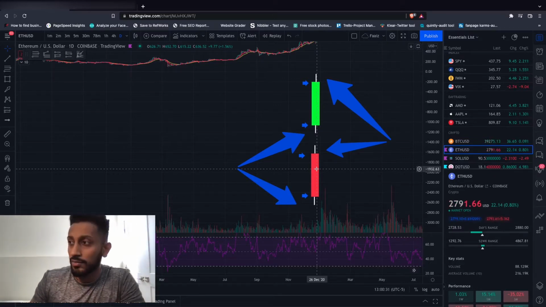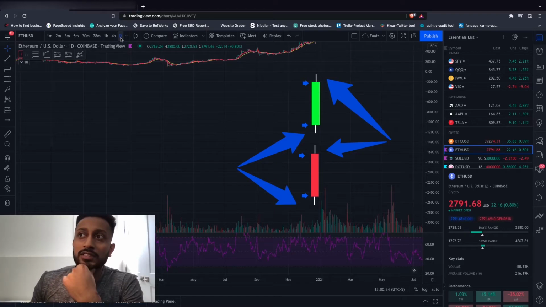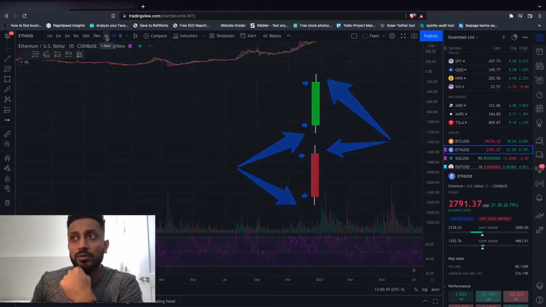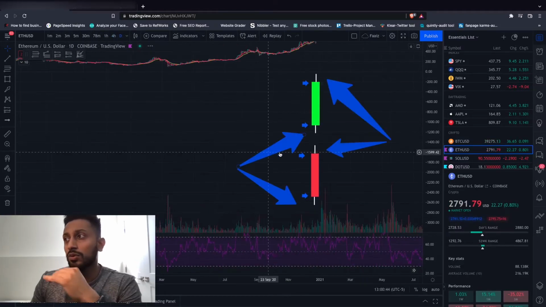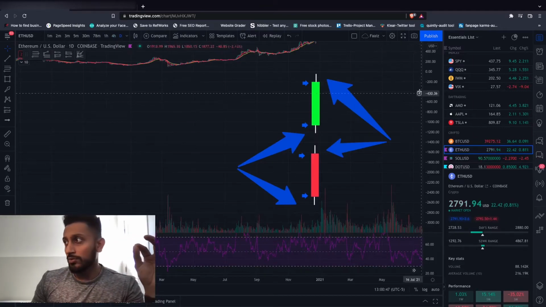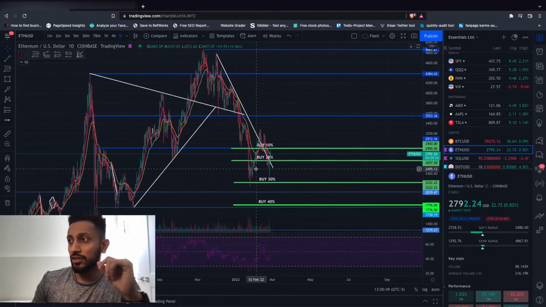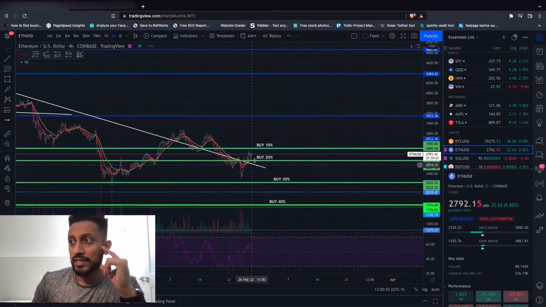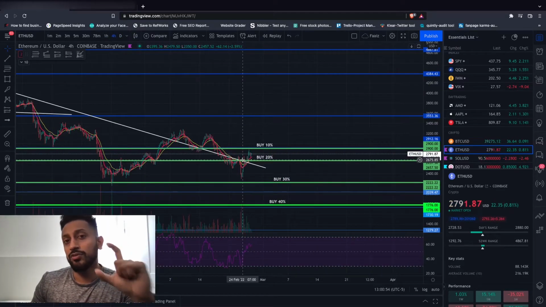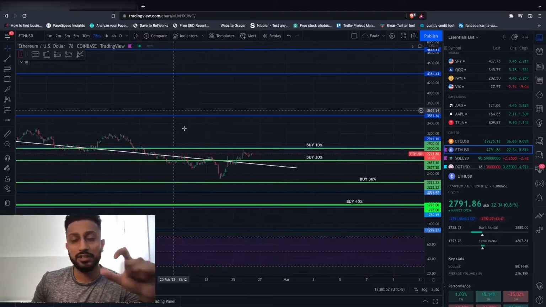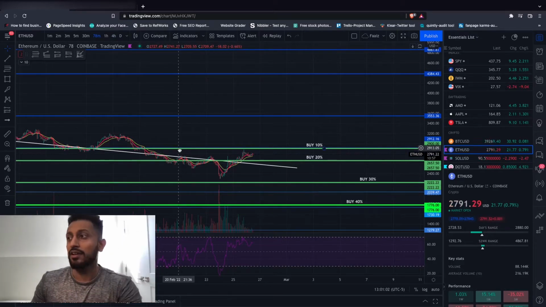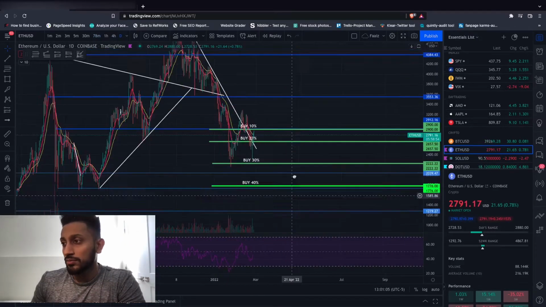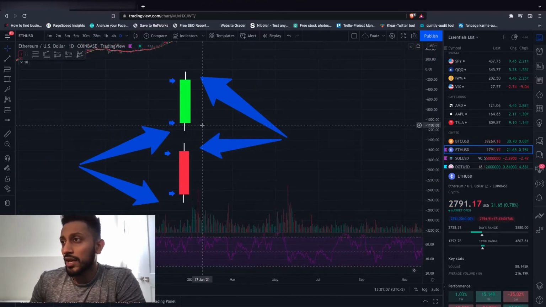What do I mean by time frame? If you look up here, you can see that there's a symbol that says day, there's a 4H, which stands for 4 hours, then we've got 1 hour, we've got 78 minutes, 30 minutes, 5 minutes, right? So if we go up here, this is the daily chart of Ethereum. Now if I change it to 4 hours, each candle represents the price movement during 4 hours. If I change it to 78 minutes, it means each candle represents 78 minutes of price movement or price action, right?